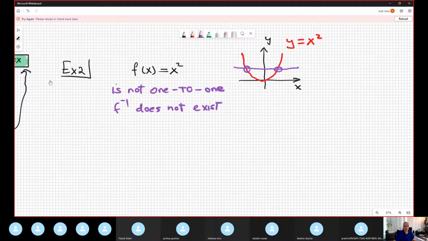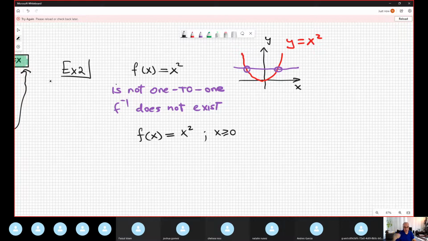However, normally we need the inverse to exist. So you enforce restrictions. The mathematicians, in order to fix the problem, copy the same equation but put restrictions. So normally the convention, the agreement or the notation that we use, you put a semicolon, x greater than or equal to 0.